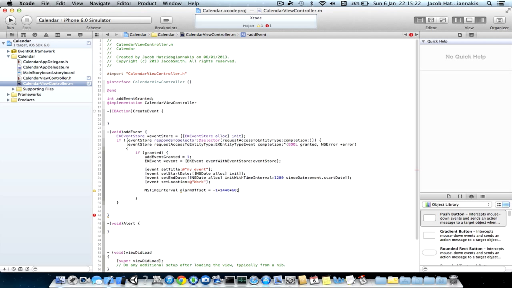Don't worry about the little warning here, it's just because we've only first declared this. Press enter.